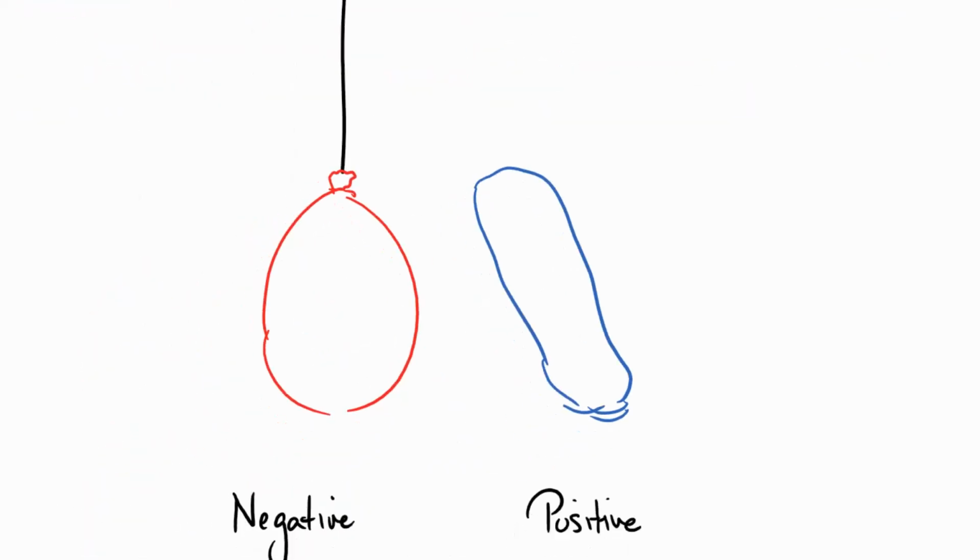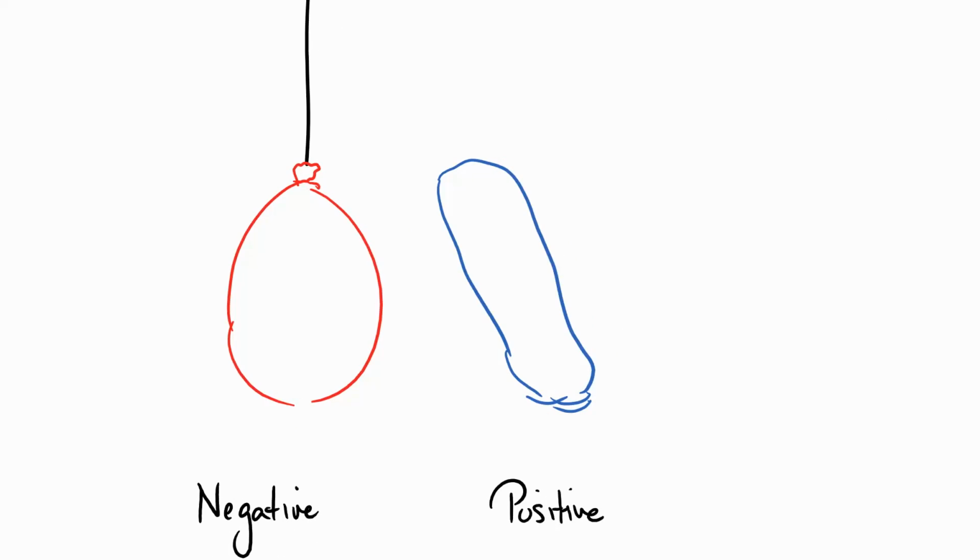So building on this, by convention, when I rub wool on a balloon, the balloon is going to pick up a negative charge, and the wool is going to pick up a positive charge. And the way we think of this, all matter is made up of charged elements. We know a little bit about atomic structure. So we know we've got protons and electrons, and they're not really spread out like this, but it serves to help illustrate the point. So when I rub these together, if this is going to become a negative charge, that means that some of these electrons are zipping over here during this process.